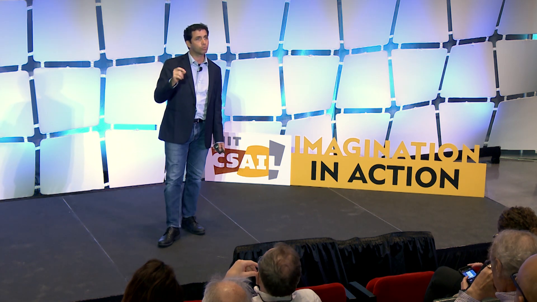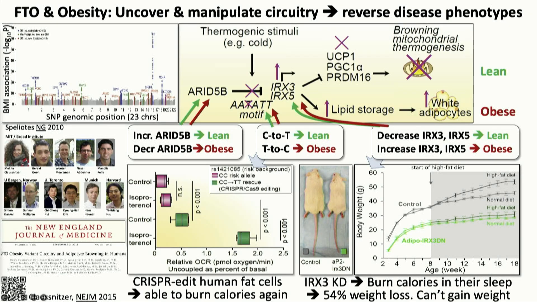We can also go into mice and change that circuit to down-regulate the genes that get de-repressed when humans have this allele. And what we find is a dramatic shift where mice simply cannot gain weight. Put them on a high-fat diet — normal mice gain weight, these mice are unable to gain weight. They can exercise as little as they want, sleep as much as they want, they just simply don't put on calories. So if you guys want some pills for that, I have them in the back. That's one example for obesity.